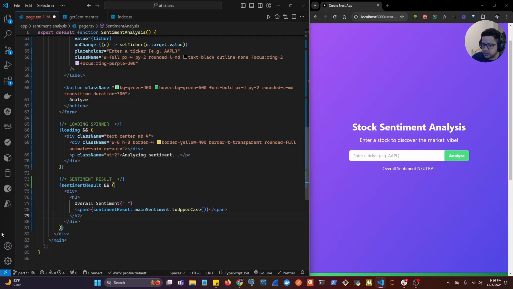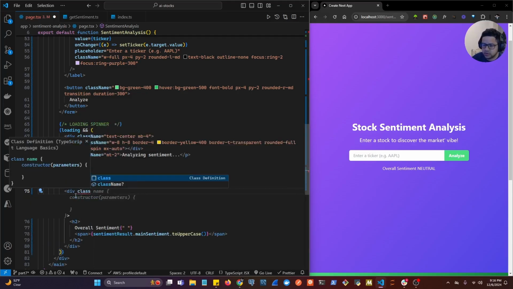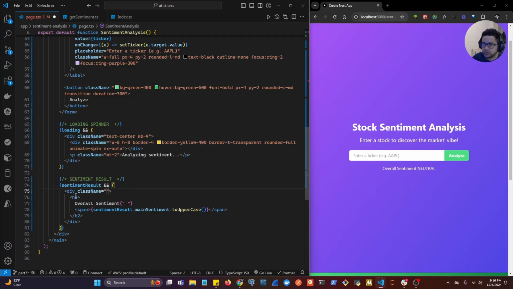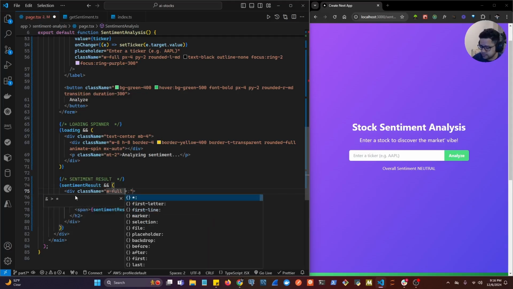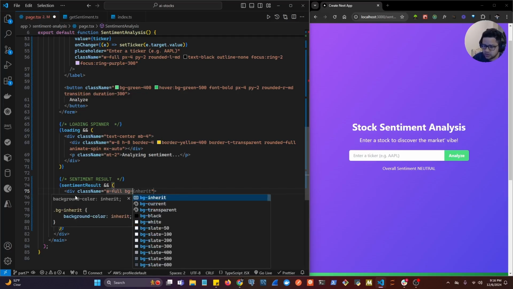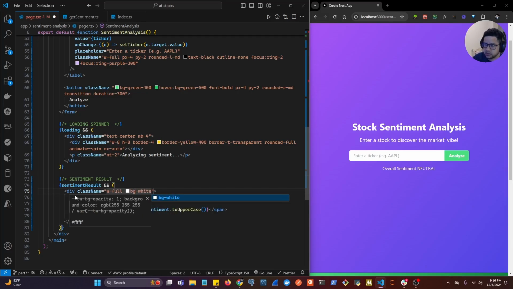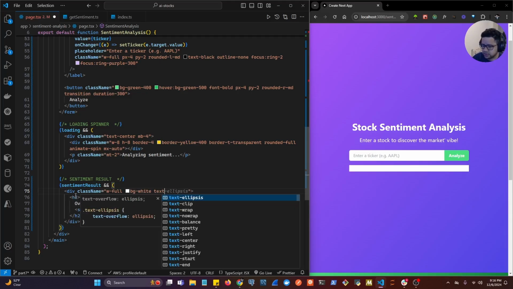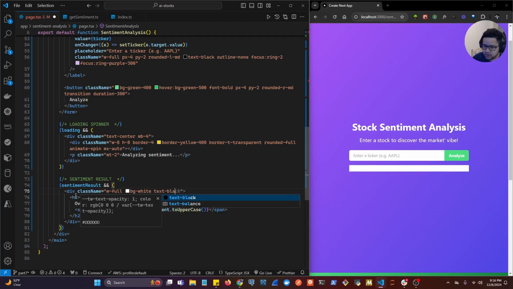And let's style it a little bit so that we don't have to come back up when we continue. So for the div, class name, let's do w-full, bg-white because I want to display everything in white or any color you want. Let's set the text so we can see it to black.